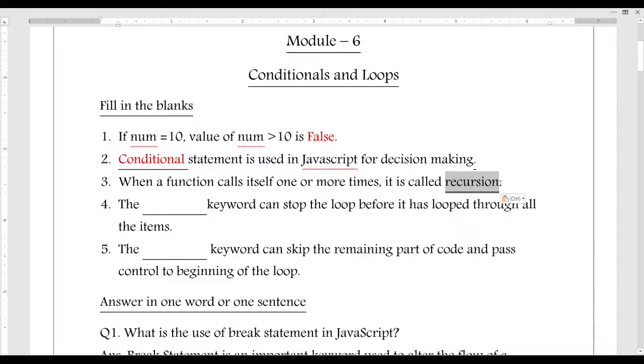Now we'll see number 4. The keyword can stop the loop before it has looped through all the items. Which keyword? Easy.